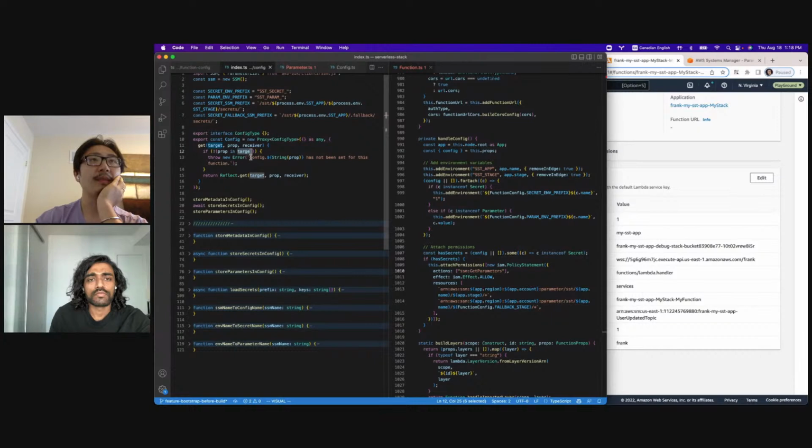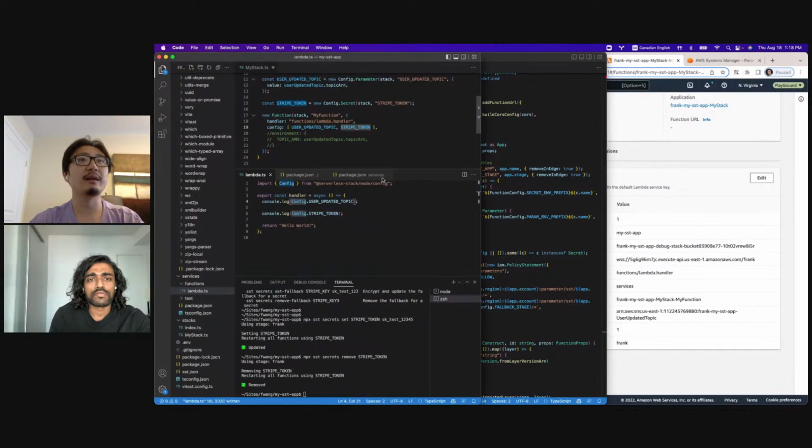Note the case where you're using Stripe token and the value for Stripe token is not set: you get the error right away when you import, because that's when we try to fetch from SSM and the value does not exist.